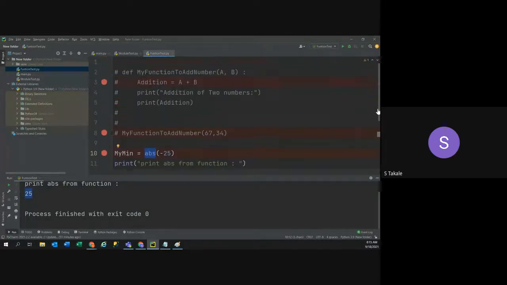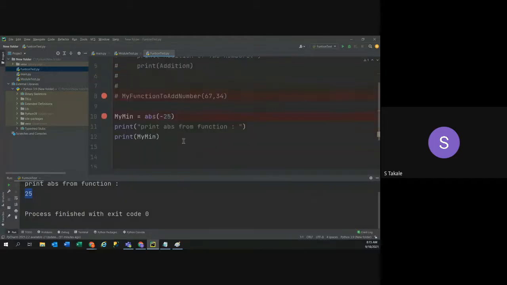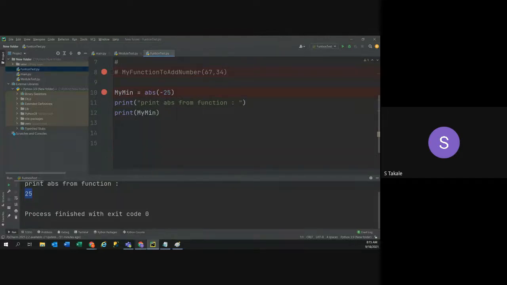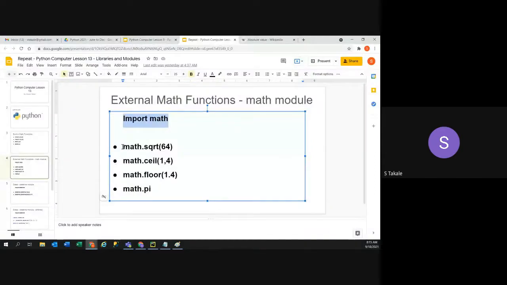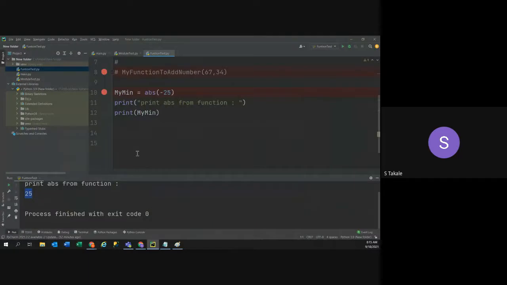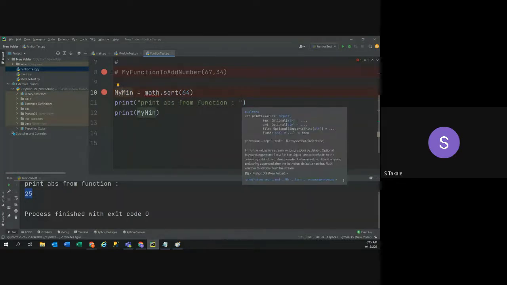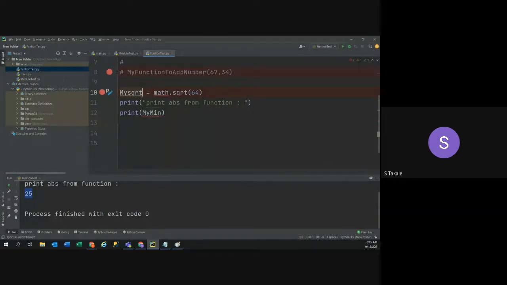We did not call any import at the start of the code. But to use square root, we have to. So let me just show you guys here. This is what we are trying to learn, right? If I copy this, it is gonna error out. So let's see, my square root, and I'm gonna print my square root here.